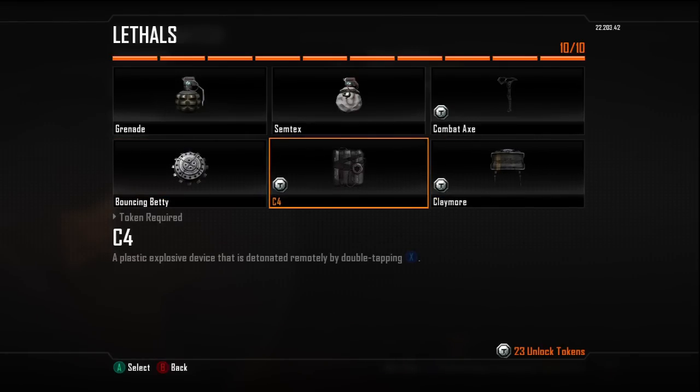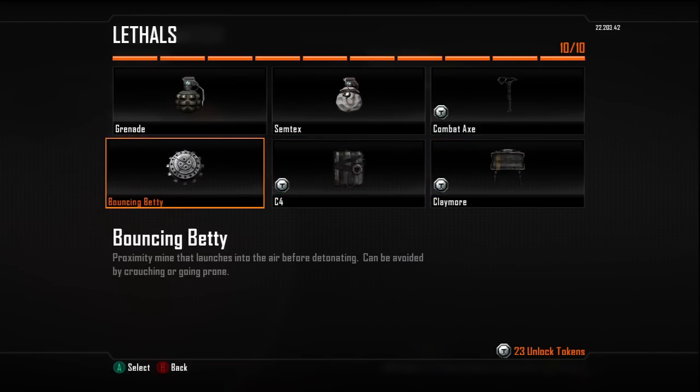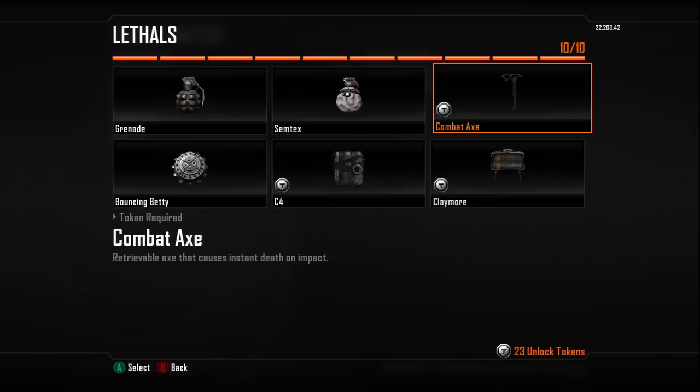I catch some people using Claymores by throwing a Claymore in your face to get a double or triple. I mean C4, my fault, C4, and that's that. Combat Axe will probably be used later on in the game, when the game is more steady and updates are good to go.